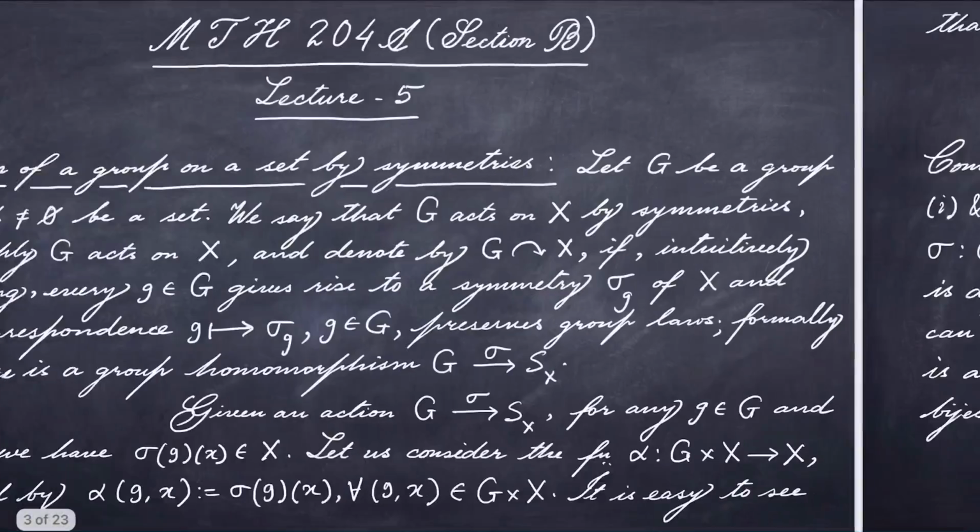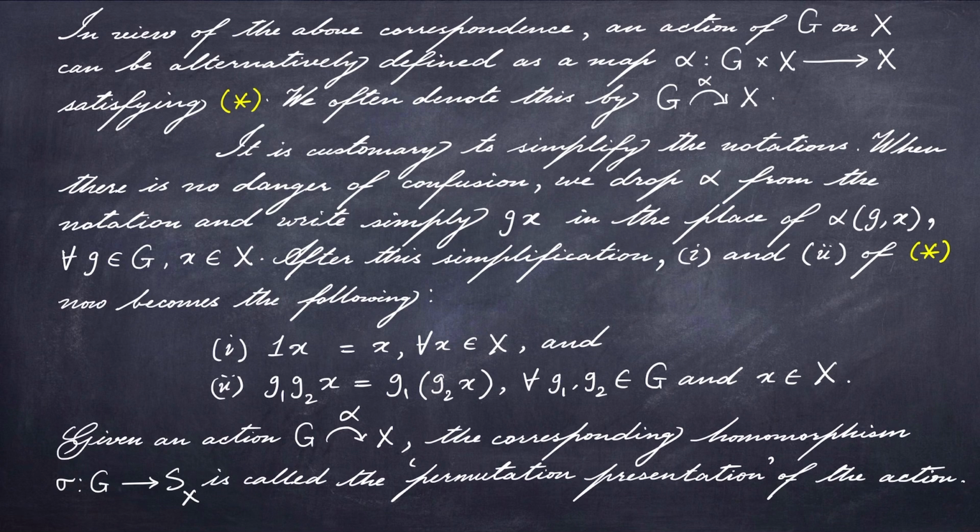All right. So let me set the notation. If this is my action map, then we denote this by G, this curved right arrow, and on the top I mention the map. The reason for mentioning this map is quite obvious: for the same G and X, there could be several alphas with the desired two properties. What I mean by that is the same group can act on the same set in different ways. Therefore, to distinguish them, we should mention the action map in the notation.